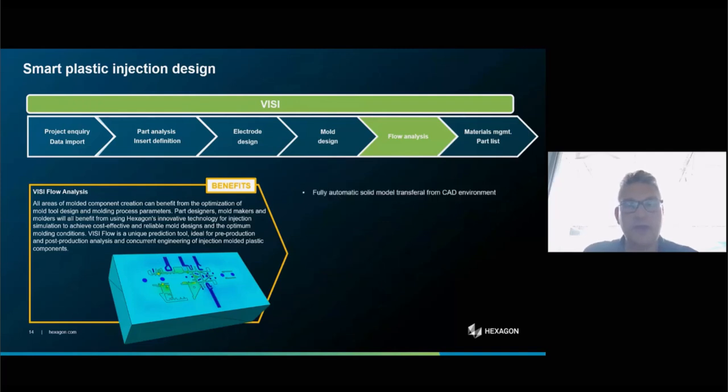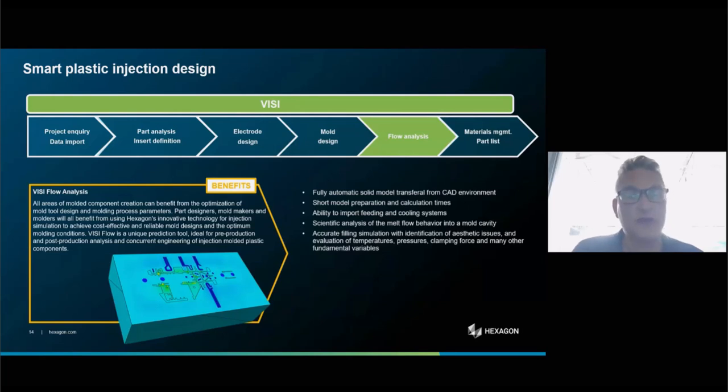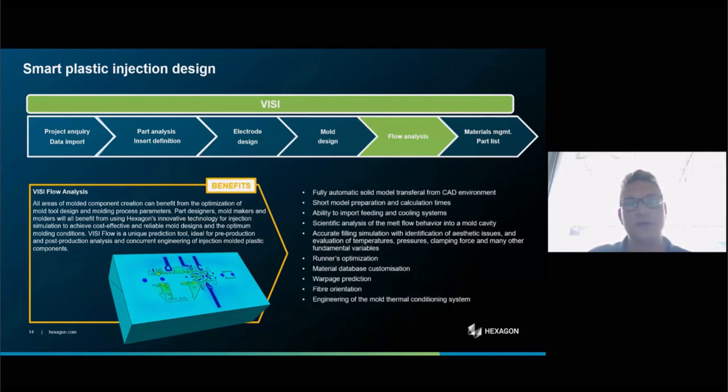Fully automatic solid model transfer from CAD environments, short model preparation calculation times, ability to import feeding and cooling systems, scientific analysis of the melt flow behavior in a mold cavity, accurate filling simulation with identification of aesthetic issues and evaluation of temperature, pressure, clamping force, and many other fundamental variables.